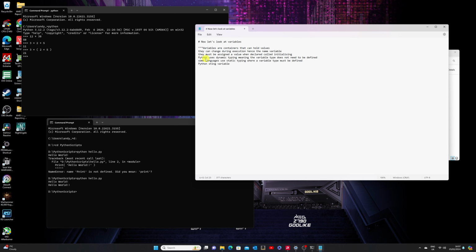which means that you don't need to specify the variable type, because variables come in all sorts of different types. Now for some programming languages, you have to specify what variable type you're going to put in that variable, and it's all to do with the computer making enough storage space for that variable.